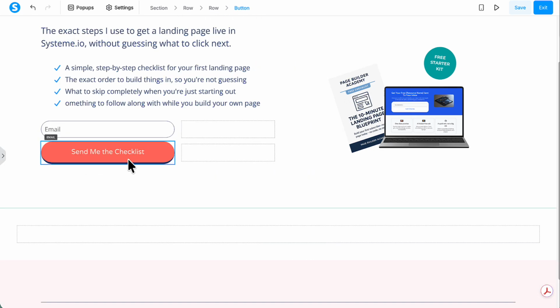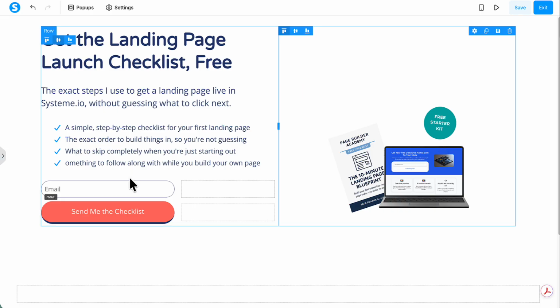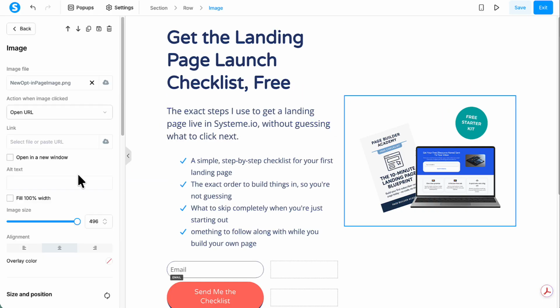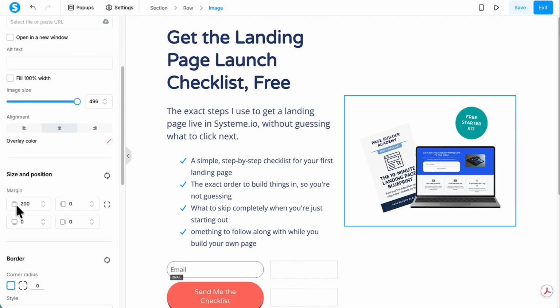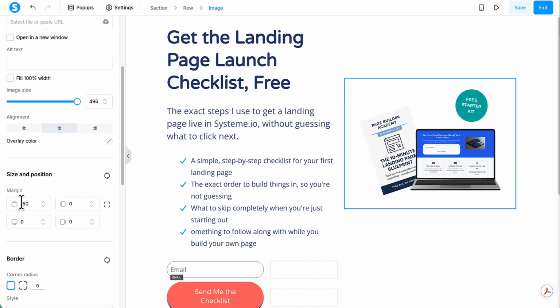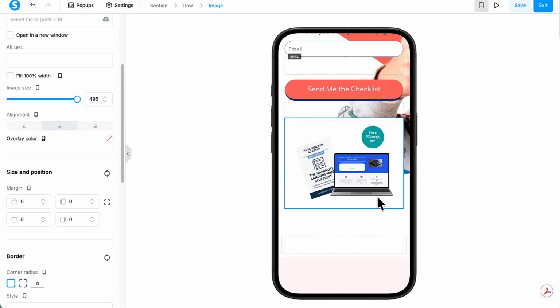Yeah, that looks okay. Okay, that looks a bit low there, so I'm going to raise it up a bit for the image. Save that, so don't forget to check it in mobile view as well. Make sure it all looks okay.